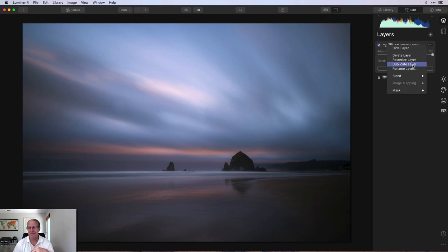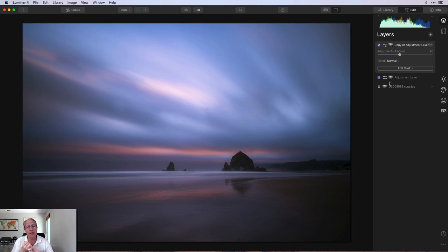I want it to be a little more intense. So I'm actually just going to duplicate this layer — it's going to take that luminosity mask and that Blue Hour look and stick it on there again. But this time I'm going to pull the adjustment amount down to about 40. That's basically hitting the look 1.4 times. I put the look on with the luminosity mask, liked it, but it was a little too subtle. Duplicating the layer doubles it up, but 2x was too much, so I pulled it to an adjustment amount of 40. That's another way I like to use layers, luminosity masks, and looks together — stacking them and then making adjustment amount tweaks to reduce intensity.